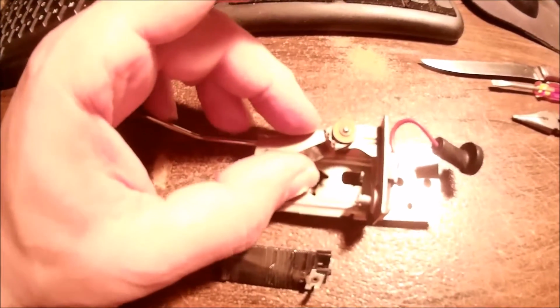I put the float all the way down to get this side up and off first, and then that didn't work. So then I put this all the way back the other way, like this, to get that wiper out of the way. Pop this side up first and move it just a little bit this way. And then pop this side up.